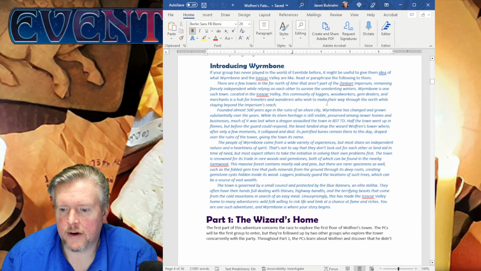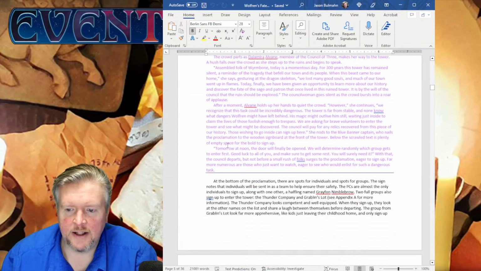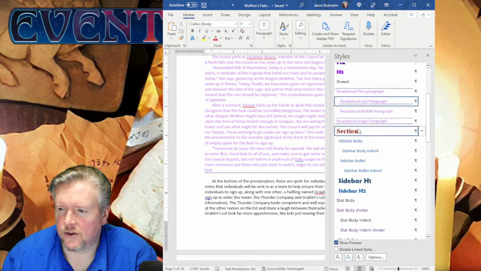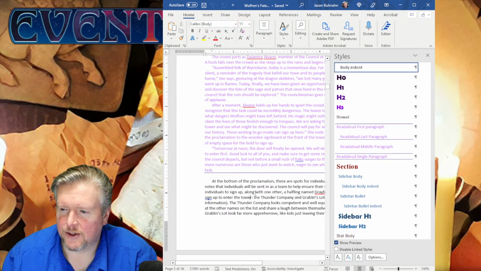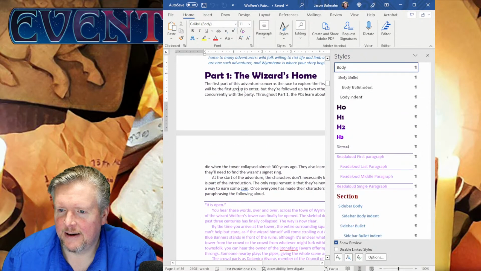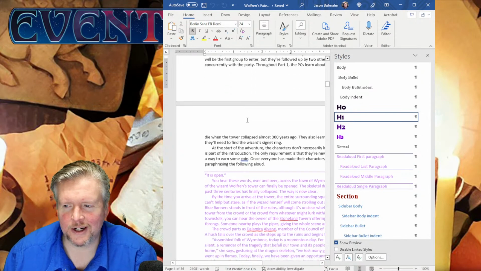What you're seeing here is the Word document, and each one of these has a style associated with it. So there's read aloud text, there's body indent, and there's a header organization.